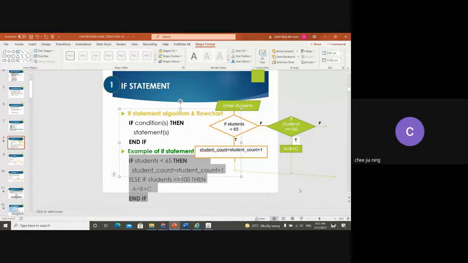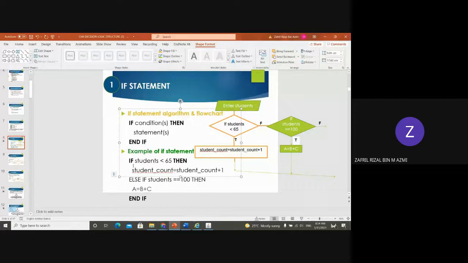The false part is missing. So what should we put over here? Else. Else, correct. So you must put else.